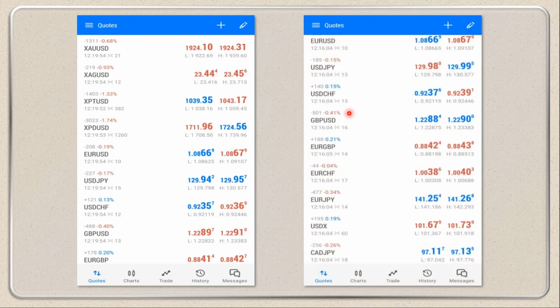In the other chart, you see EUR USD. You already understand that EUR is the euro and USD is the dollar. So euro versus dollar, or USD against JPY, the Japanese yen, or pound versus US dollar. So the question here is, when the price in the chart indicates that EUR USD is 1.0866, what does it mean? And when you buy this pair in the Forex platform, or when you sell it, what does it mean? What happens when you are buying or selling any pair in the Forex platform? So stay with us and you will learn it all in this lesson, and it's a very important lesson, especially if you are a beginner. And also don't forget to subscribe to our channel.